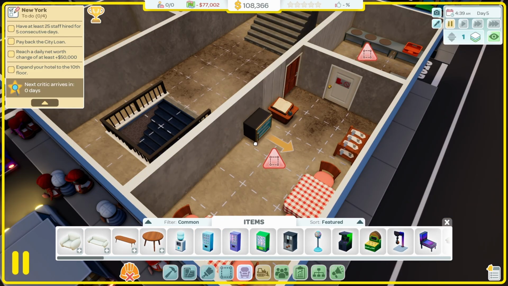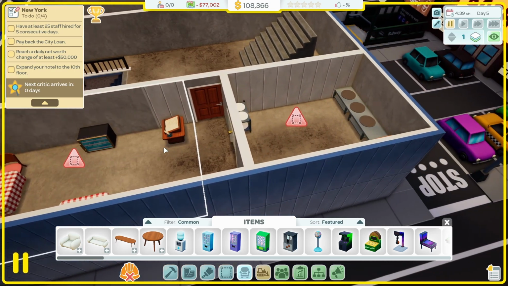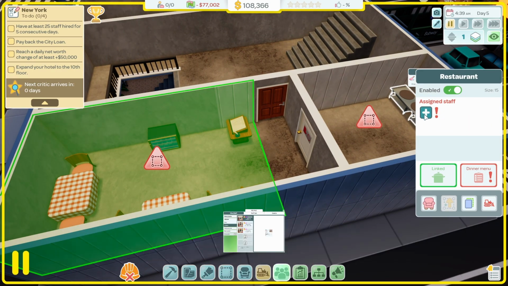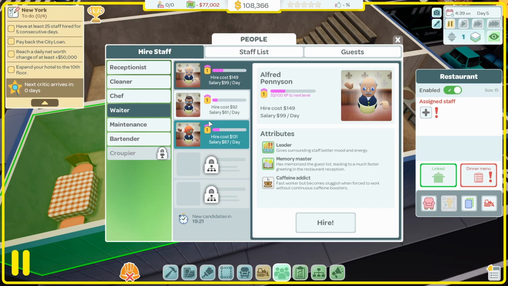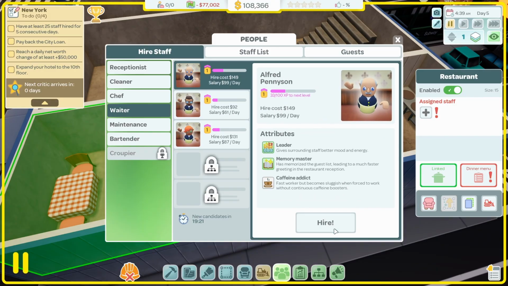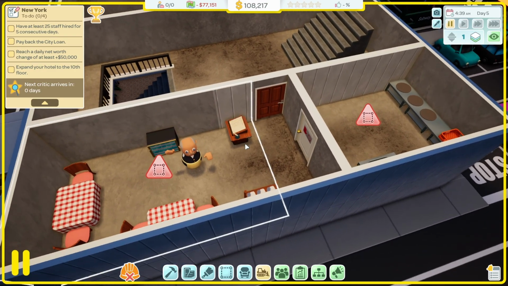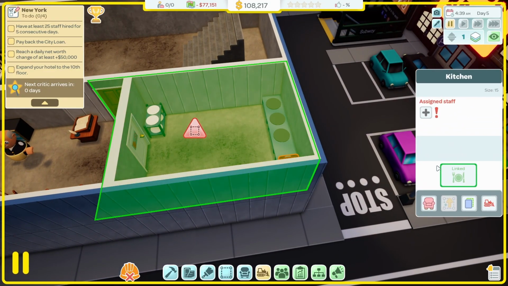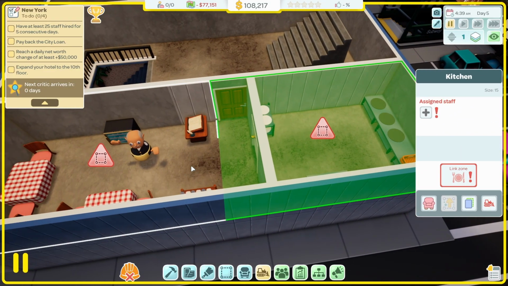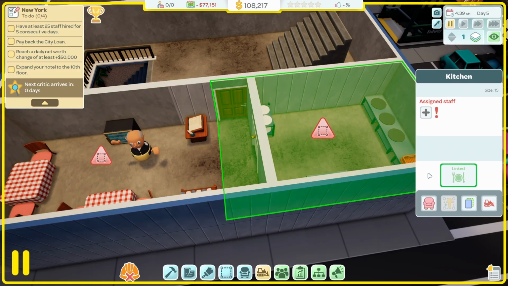Put that there. Guy is not going to be able to do what he needs to do. All right, the waiter. So we do this guy. He's not stinky. We don't have to worry about any problems with him. So I think these are linked now.